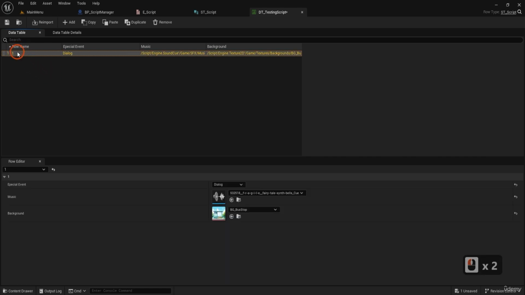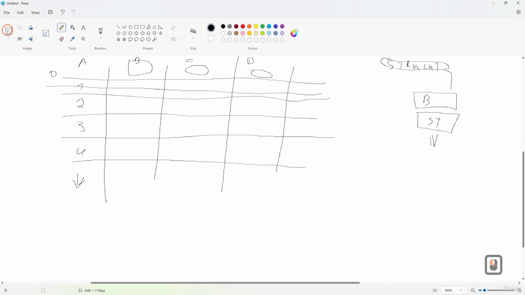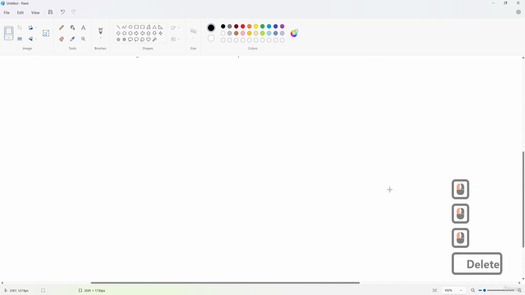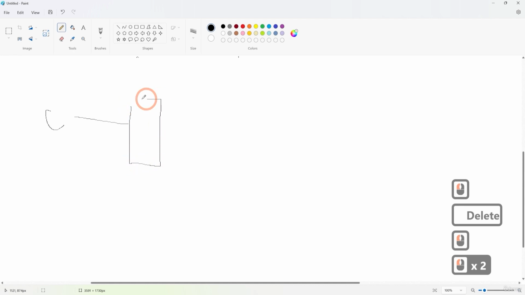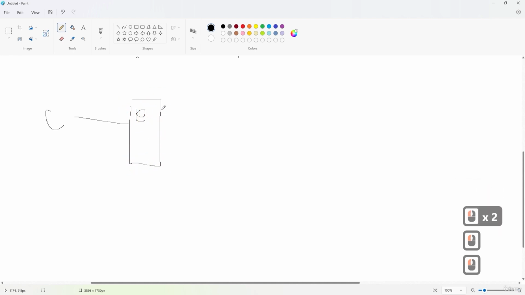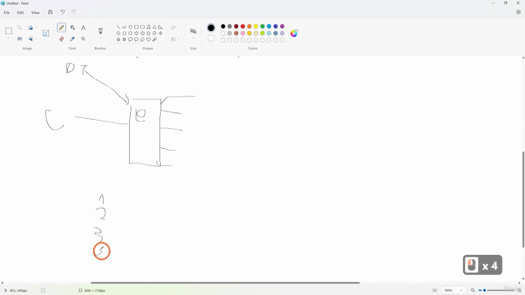Now, about row names: we're going to create a loop in the script so that when you click, it decides what to do based on the enumeration, which is read by the data table. For this purpose, I just chose 1, 2, 3, 4.